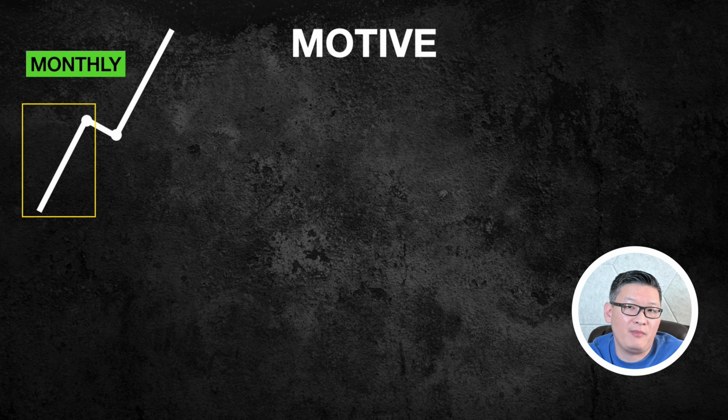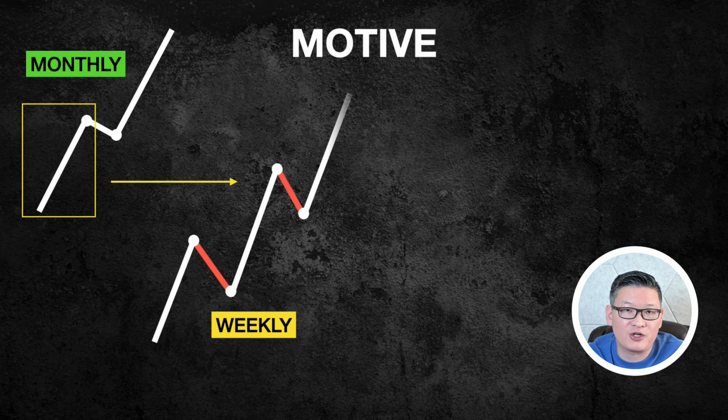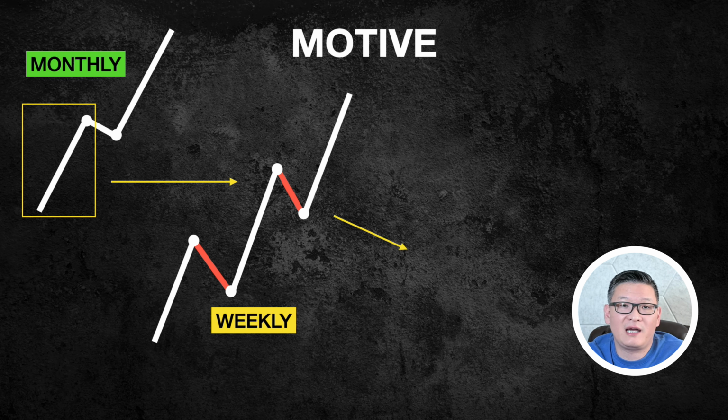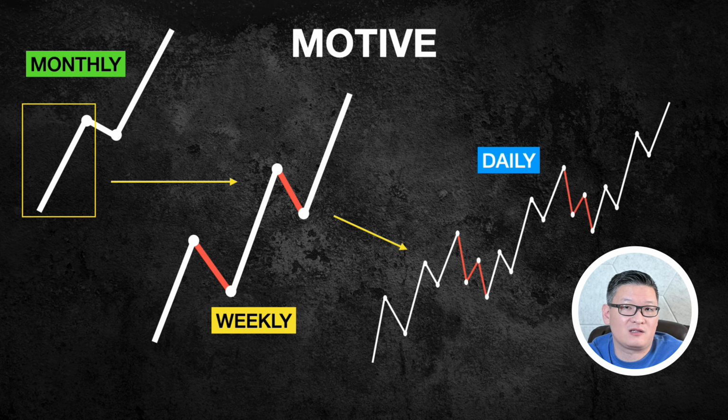To put it another way, imagine that we can identify a major motive wave to the upside on a monthly chart. If we zoom in on the same area by switching to a weekly chart, then we can see better the impulse and corrective subwaves that created the motive wave. Drill further down on the time frame and you can definitely notice that these 2 types of subwaves themselves contain smaller waves that I described earlier.